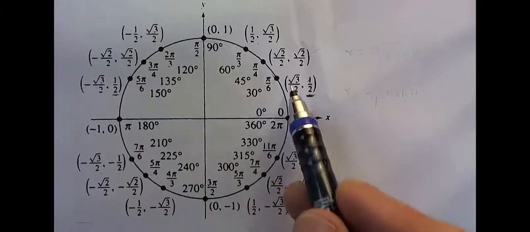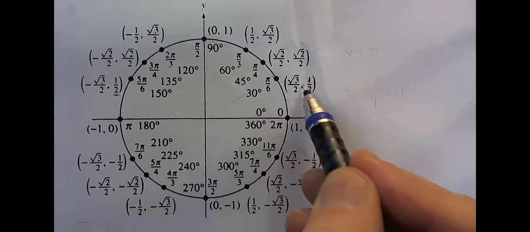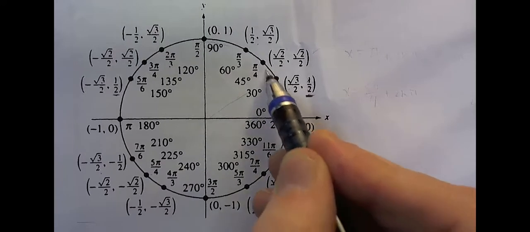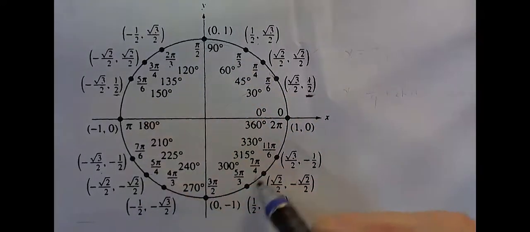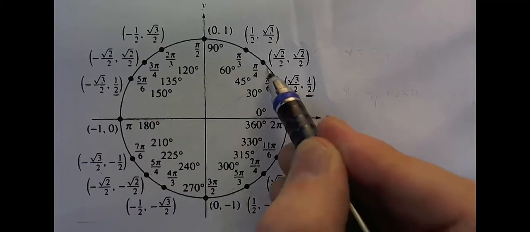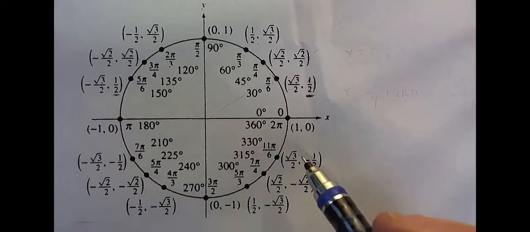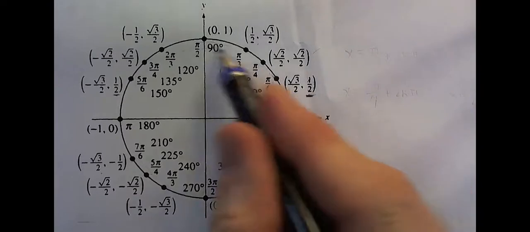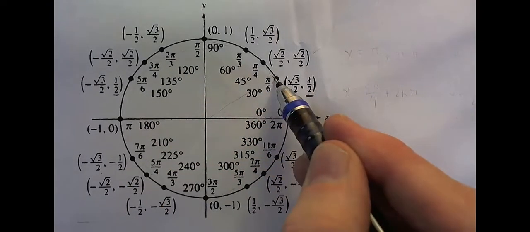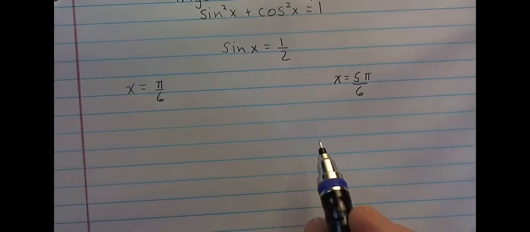Let's just consider this solution, pi over 6. Yes, sine of pi over 6 is 1/2, but what if we go around the circle again and get a coterminal angle with pi over 6? In other words, what if I take pi over 6 and add 2 pi, a trip around the circle? I'm right back at 1/2. What if I add another 2 pi? I'm back at 1/2. So we can see that these are not the only two solutions.